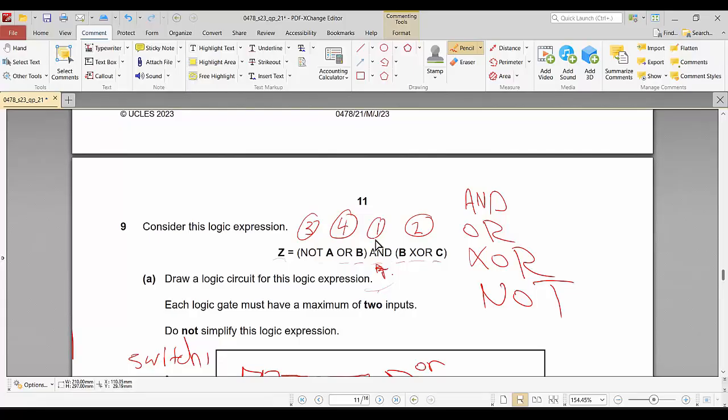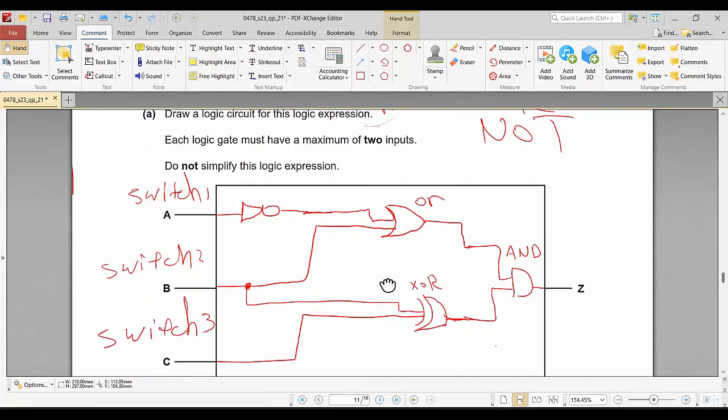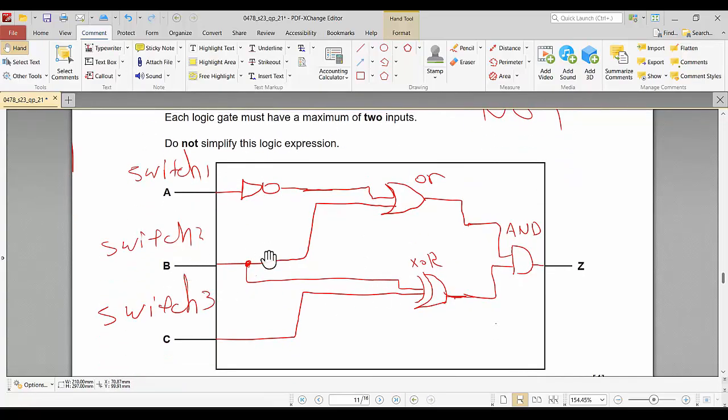The output comes in first, that's why I write down the AND gate at the beginning. Then I start with this bracket and finish it with this one. NOT A OR B, and C XOR B.